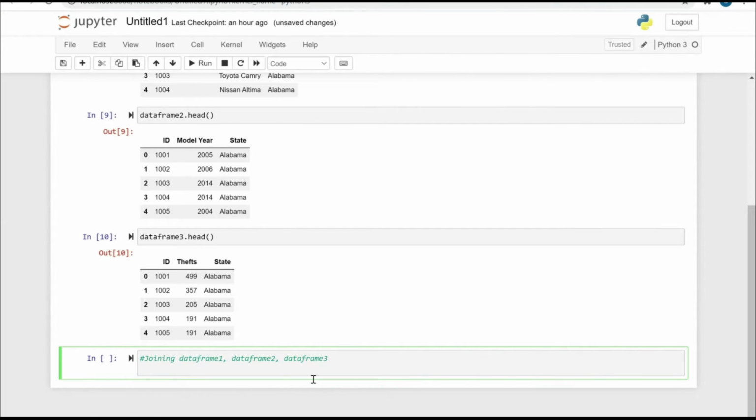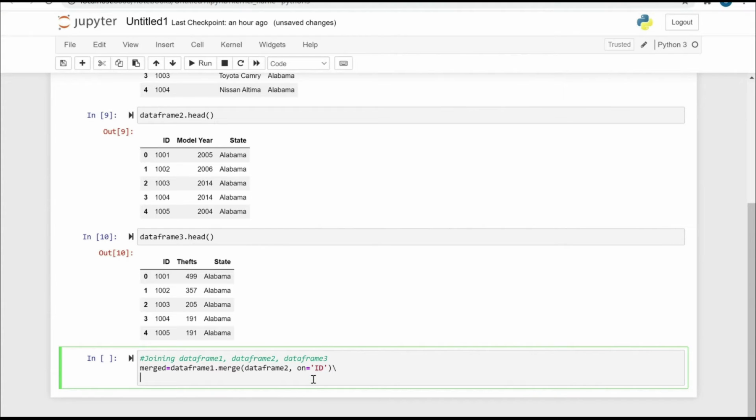So now we're going to merge these 3 data frames. It's data frame 1.merge data frame 2. So we are going to perform the inner join on the ID column. Then it's the backslash. And now we are going to merge the result of the 2 data frames with the third one.